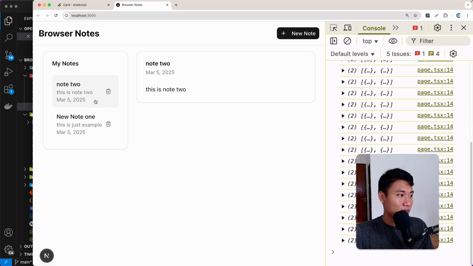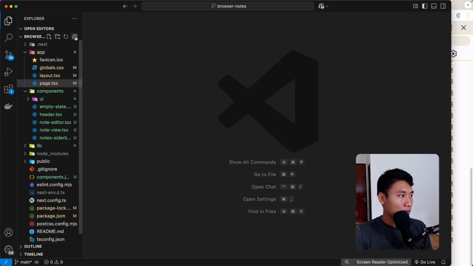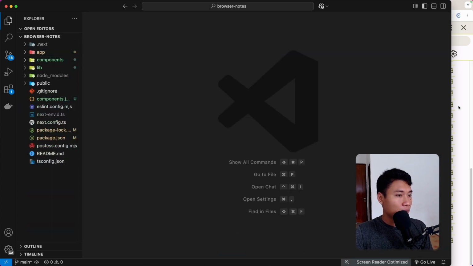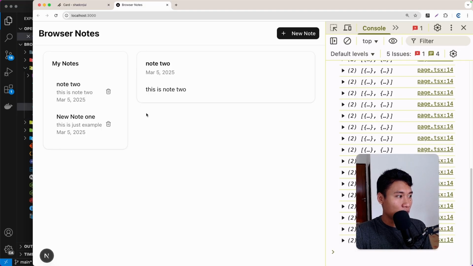That's super nice. Basically, I like to have an edit button when I view the node. For example, I click this one right here. I have edit node on the bottom of this card. So what I'm going to do is let's go back. I'm going to close everything, right? And now let's open the view of the node. So we have that component in this node view. Okay, this is what we have on this right side right here.